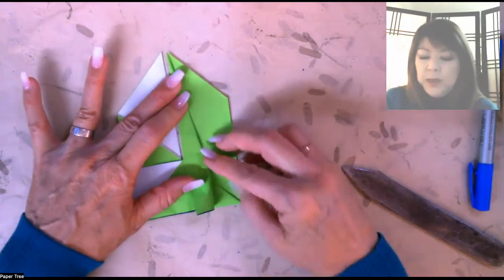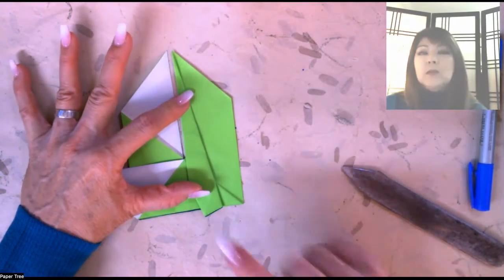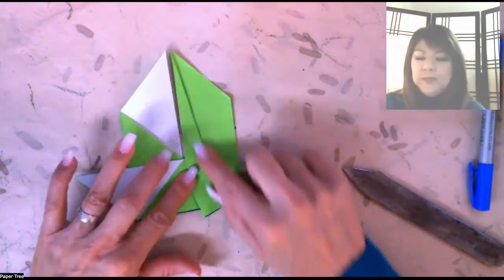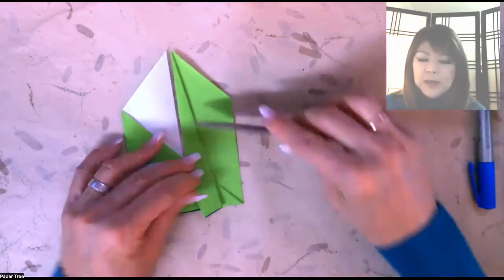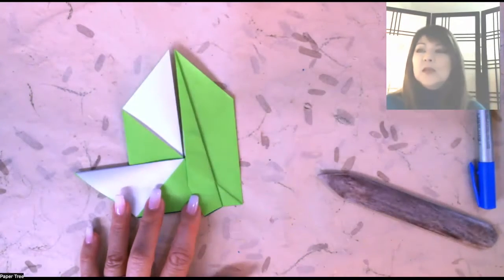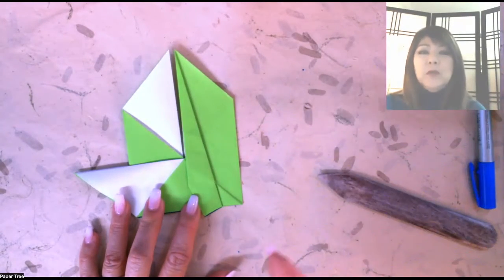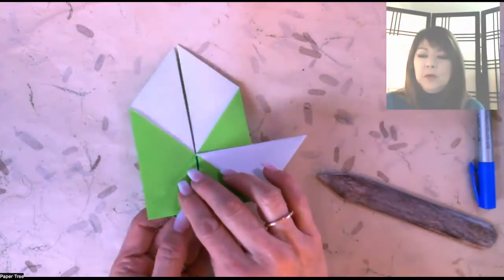And you can kind of work the paper down. When you get to the bottom, this will stick out. So that's going to be one of the feet of the dragon, which is kind of a cool part of this model. Once you have that fold in place, let's follow with our creasing tool. Definitely here at the bottom. So it looks like that. Let's flip it over to the other side and do the same thing here. So let's flip it over.